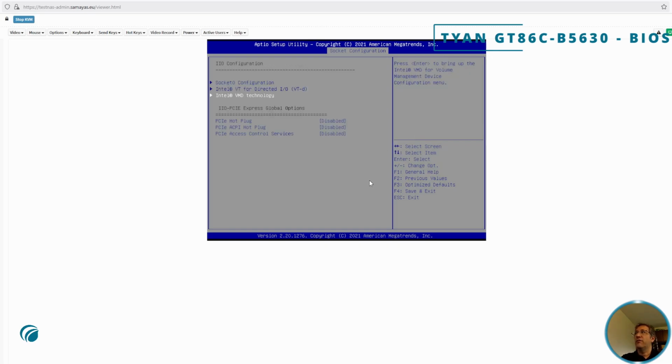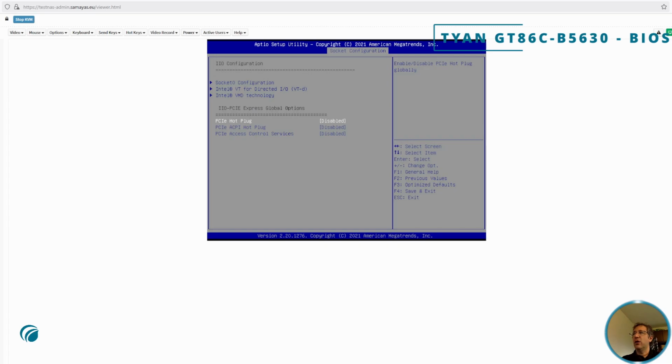Next we have the Intel VMD technology, or Volume Management Device technology, which is a hardware feature to enable management of hot plug of NVMe SSD devices. If we go into detail, we have one property for the first socket, since we only have one CPU, and all three options are disabled. Since I don't really have an NVMe drive in the system, I'll just leave it as is.